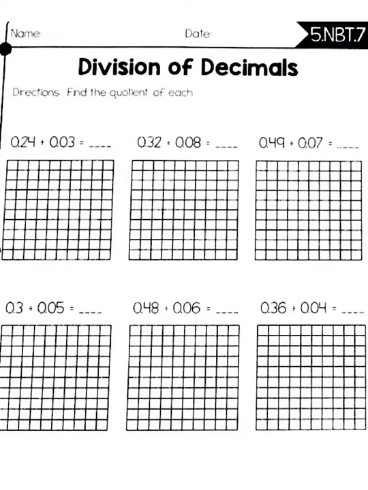When you divide decimals on a grid, it's very similar to multiplying decimals on a grid, but there is one difference. When you think about division, you are putting things into groups. So basically what we're going to do is take the number that we are dividing, so in the first case it would be 24 hundredths, and we're dividing it into groups of 3 hundredths.